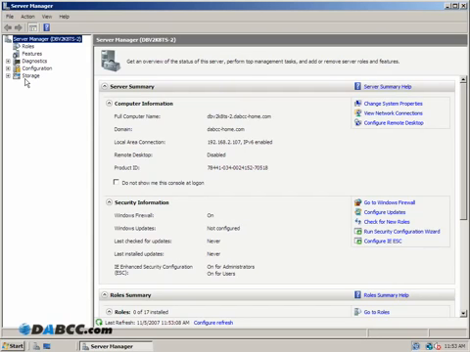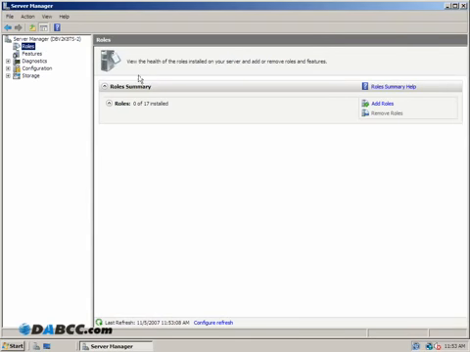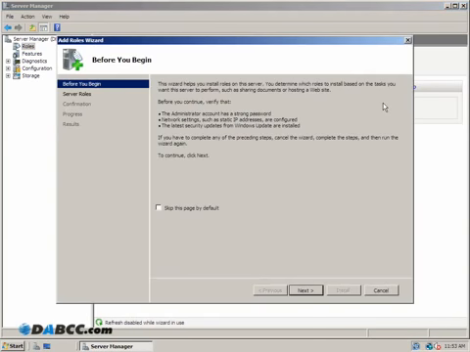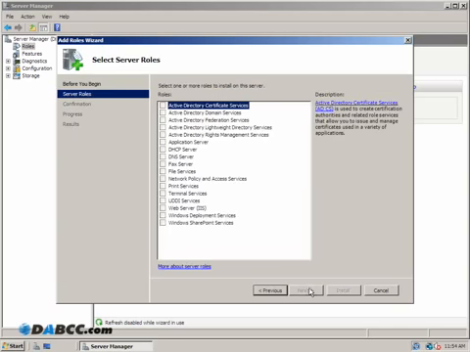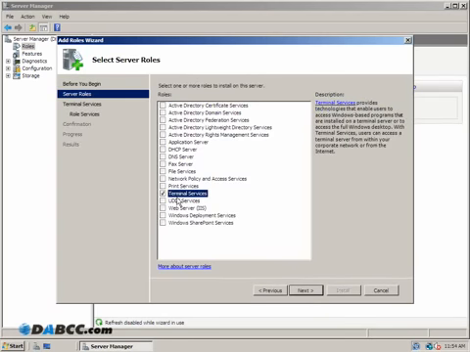But what we're interested in today is turning this server into a terminal server. So we're going to click Roles, then Add Roles, because Terminal Services is now a role. We don't go into Add or Remove Programs and the system components to add it that way anymore. We add it through a role. We come here into the Add Roles wizard, click Next, and then select the role that we want to add, in our case, Terminal Services.